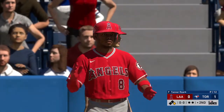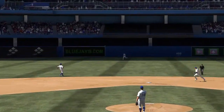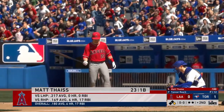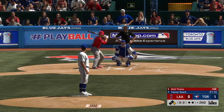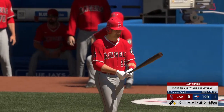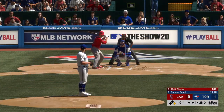Even though that pitcher was able to execute it off the plate, the batter was able to keep his hands inside that baseball and drive it up the middle. Ready now for L.A., Matt Thaiss. And there you see his righty-lefty splits and how they've played out so far this season. First delivery to him on the way. He's had some success so far, but he's going to need to continue to throw strikes early in the zone, because the more they see this guy, sooner or later they're going to figure him out.